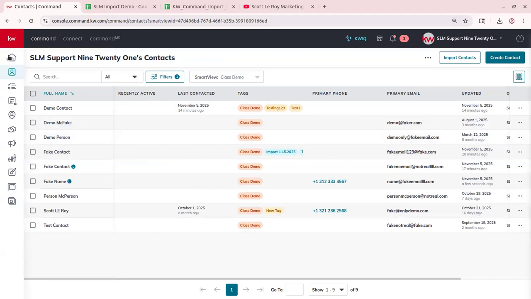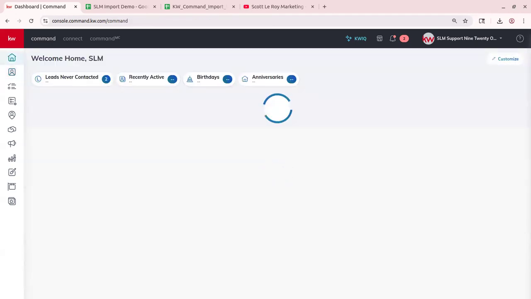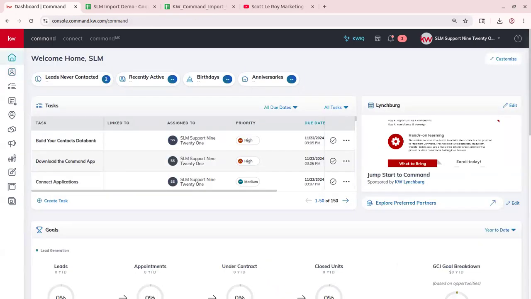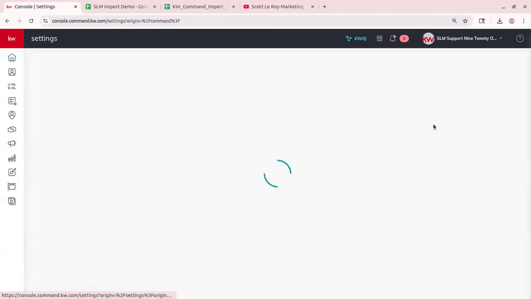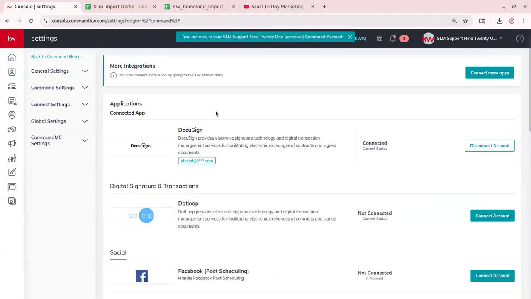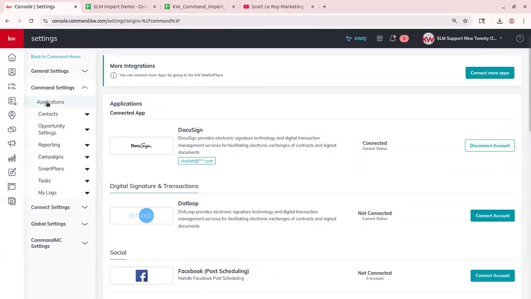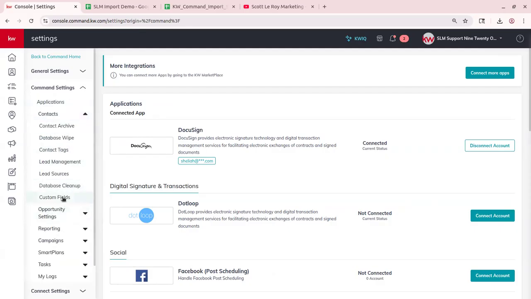But anyway, so next I want to show you how you can look at basically the back office command settings. So there's a bunch of different contact settings. So what we want to do is we want to click our name in the drop-down menu, and we're going to navigate over to settings. Under settings, we're going to click command settings on the left-hand side, and the contacts applet is one we'll want to select. And then we have options through here.